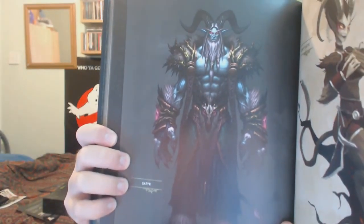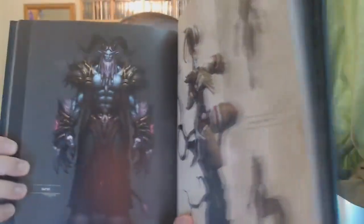Lots of different armor sets, and then you got monsters and some of the characters that you might come up against. Oh, that satyr looks awesome. I don't know if you can see that. Well, that looks really cool. I'm not sure what that is, but I haven't seen anything like that before. A corrupt satyr. Satyrs not already corrupt? Who knows?